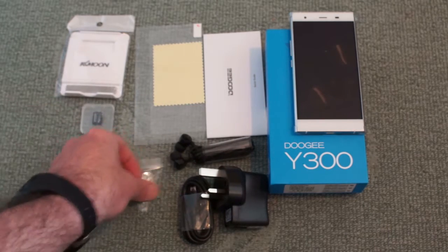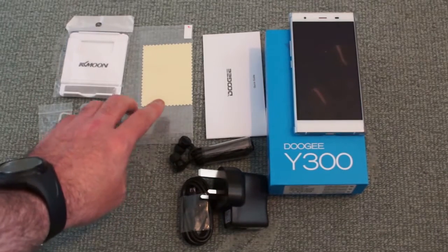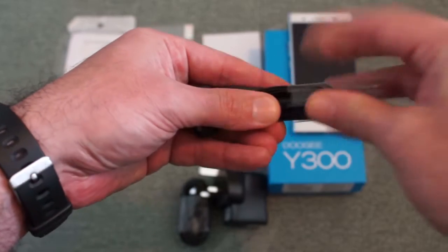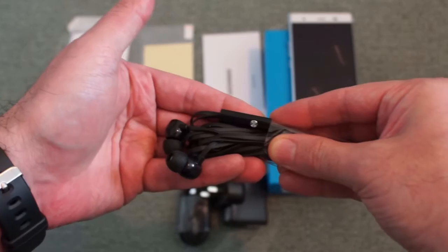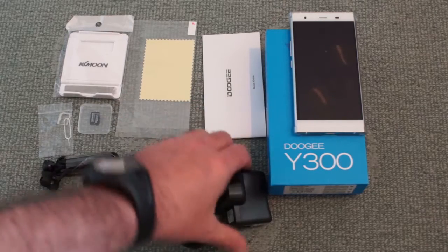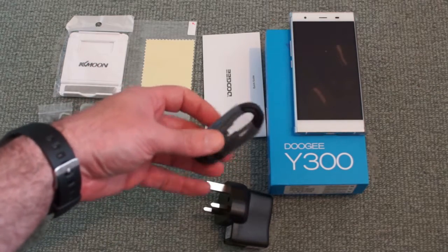There's a tool for removing the SIM card tray, and there's also a nano to micro SIM card adapter protector, and there's a case. Here we have a headset. This has a 3.5mm jack, and you also have a microphone built into that. Nice little extra to include, user guide, and there is a UK 3-pin adapter with the USB port at the bottom, and of course a micro USB charging cable.